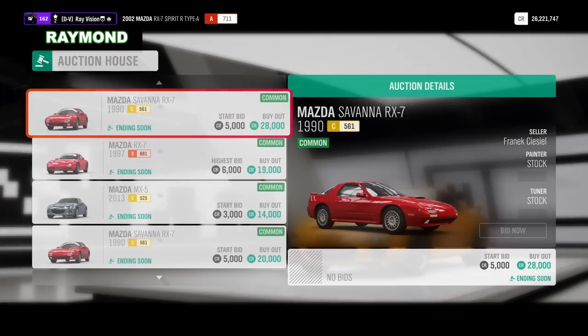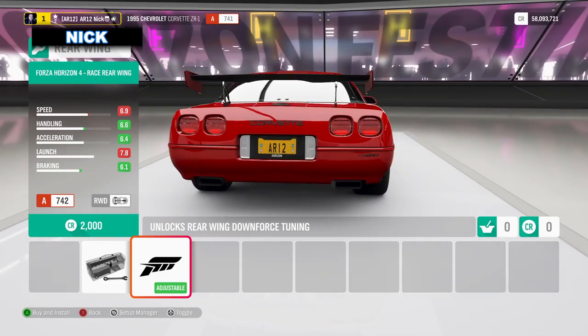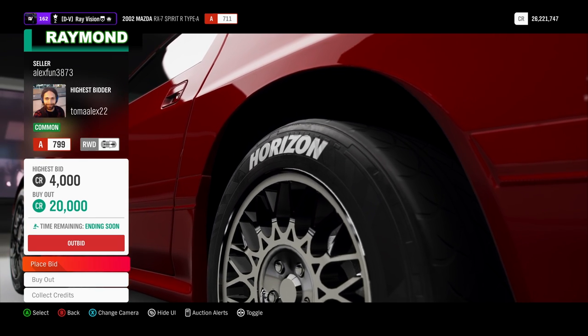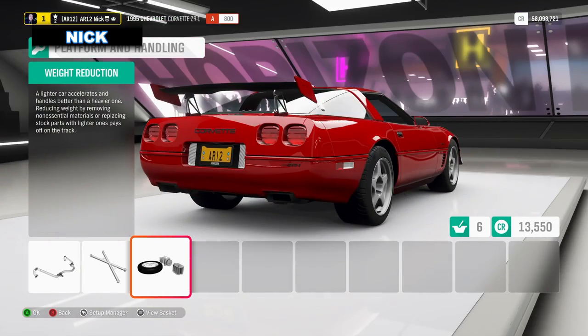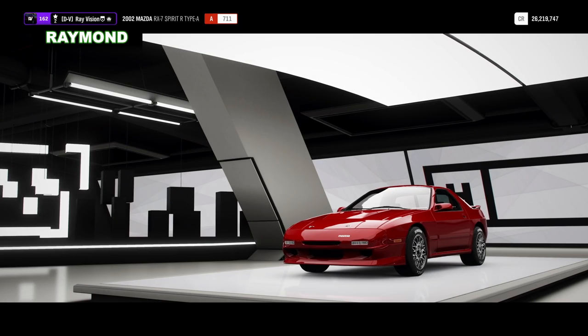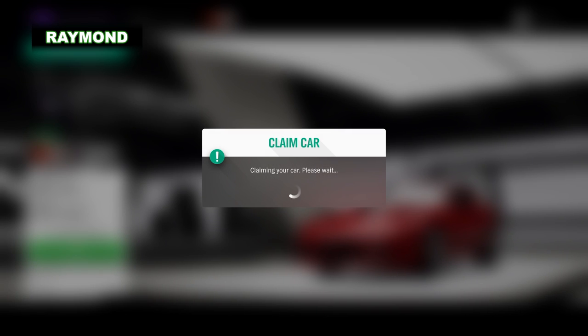It's insane. No, this is why I don't like the auction house. It's kind of stupid, man. I have to ruin my car again with Forza Aero. I'm sorry. Oh, I got outbid. Really? Oh, did you? My car is done. It looks so budget, it's not even funny. I spent 20 grand on my car. You spent 5 grand on your car. It's already top of A-class, but I'm going to take it and see what parts I have, and I'm pretty sure I don't own this car.